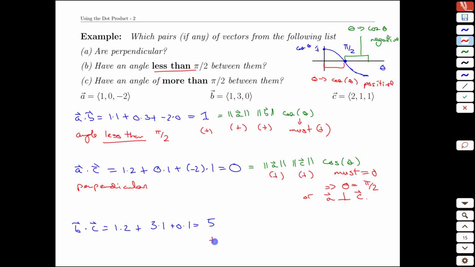For this example down here, we can now conclude that this dot product is positive, and that means immediately, again, that there's an angle less than pi over 2 between the vectors B and C. And note that that is not obvious at all in three-dimensional vectors. We don't have an easy way to visualize those and be able to imagine the angle between them. So this is quite a powerful technique that generalizes to vectors that we can't draw easily.